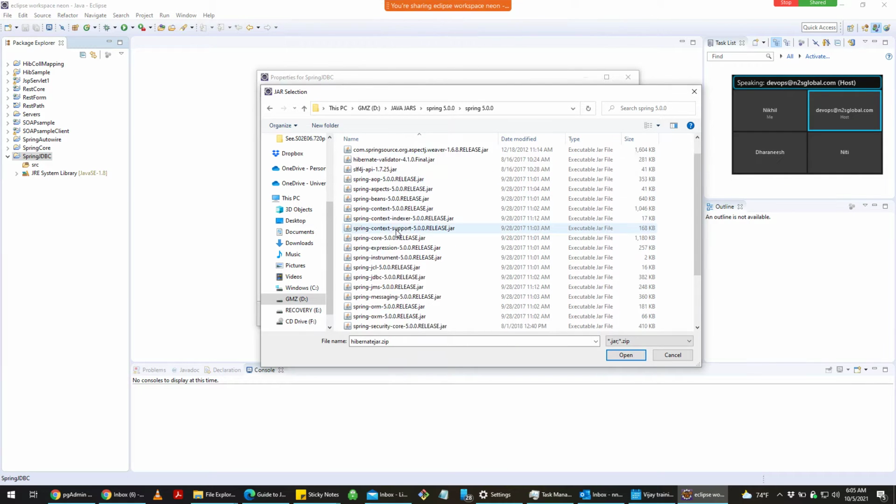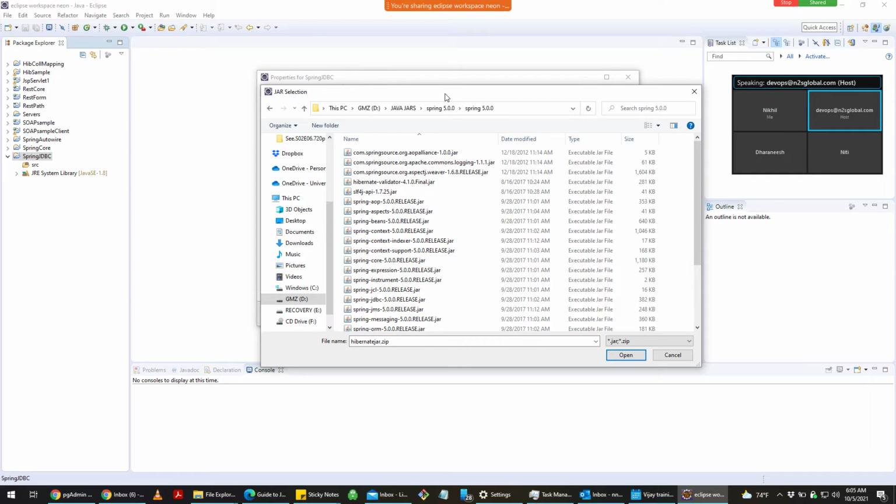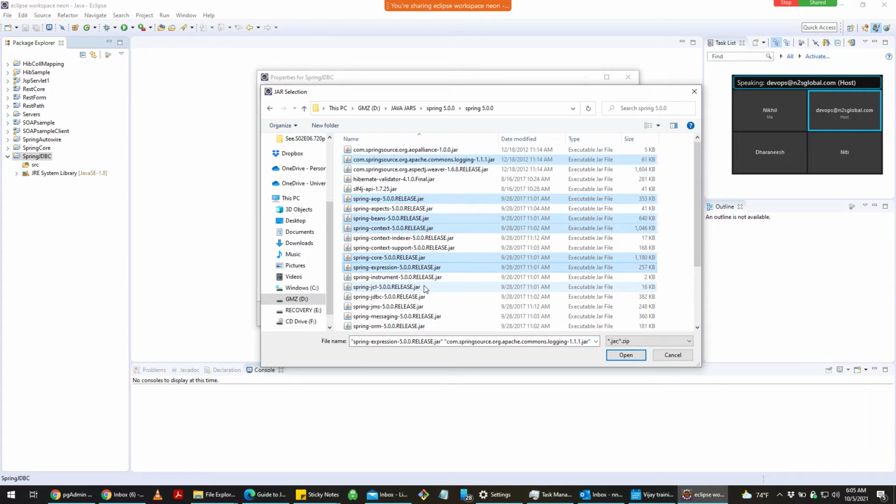The second one, Apache Commons logging, second jar, and Spring AOP, Spring beans, Spring context, Spring core, expression. Now, these are the basic stuff, but right now we are going to play with JDBC.